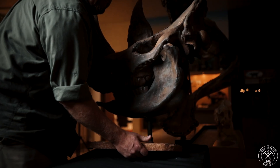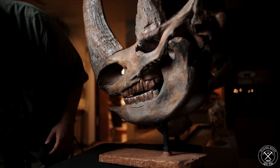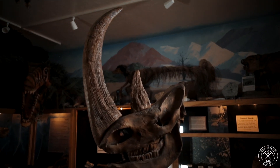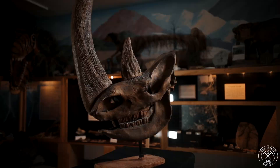These animals are fascinating and they lived for millions of years. But the really interesting thing is some of the extinct members of this family, such as the woolly rhinoceros, made it all the way to the time that humans existed as well. In fact, the woolly rhinoceros, both in Europe and Asia as well as in North America, made it all the way into just a few thousand years ago.